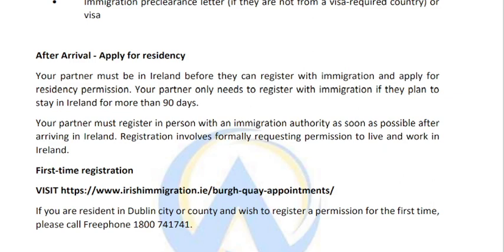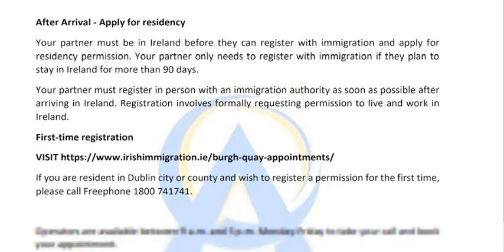They would have been at home maybe for 1 or 2 days, and then they can book their appointment online with the immigration office to get registered. So if they are staying for more than 3 months, they definitely need to register. All kids below 18 years of age don't need to register. All adults above 18 must register with immigration if they are staying more than 90 days. And the cost per adult is 300 euros, and that is renewed yearly or every 2 years depending on the immigration permit that your spouse has.